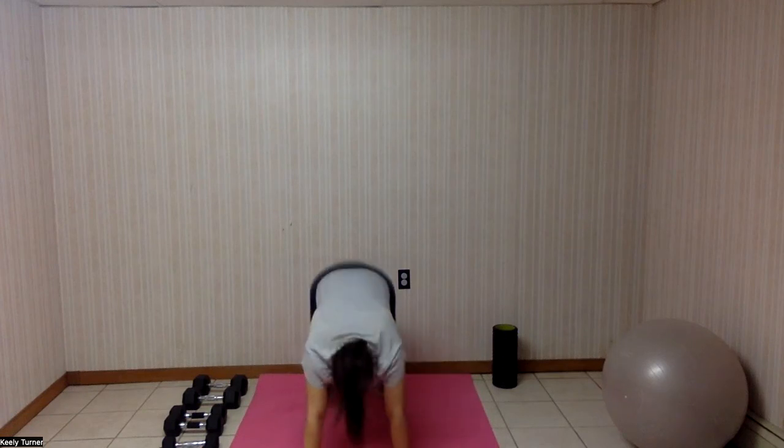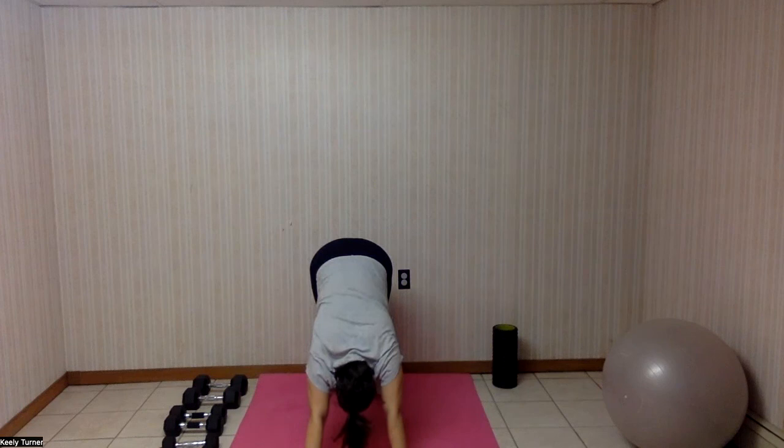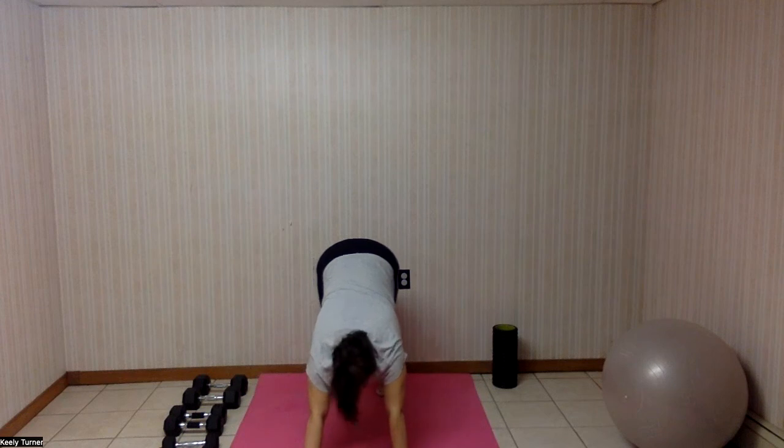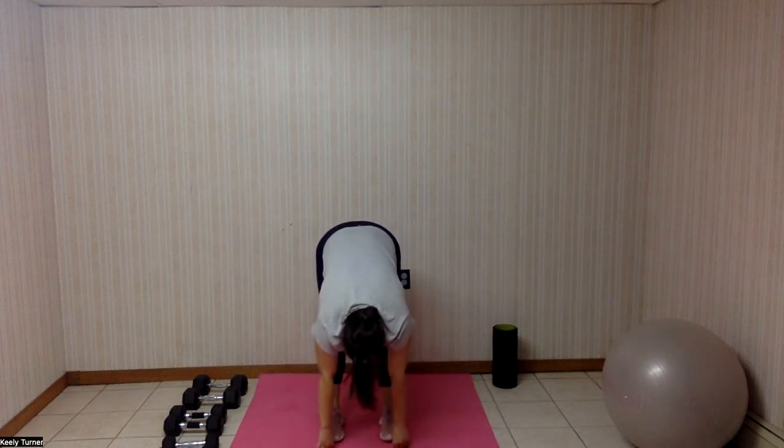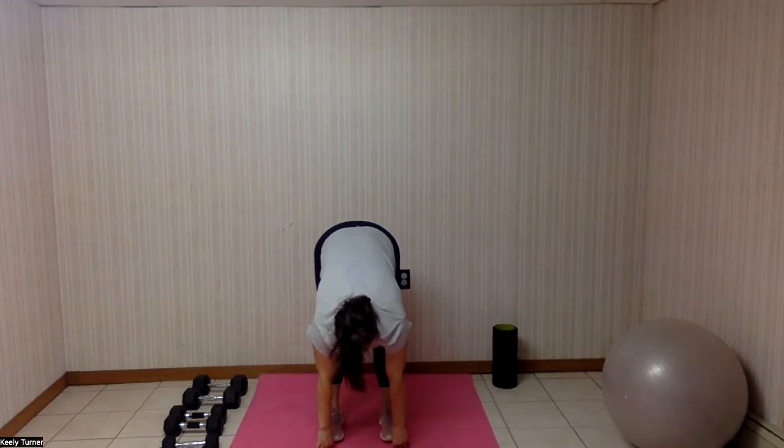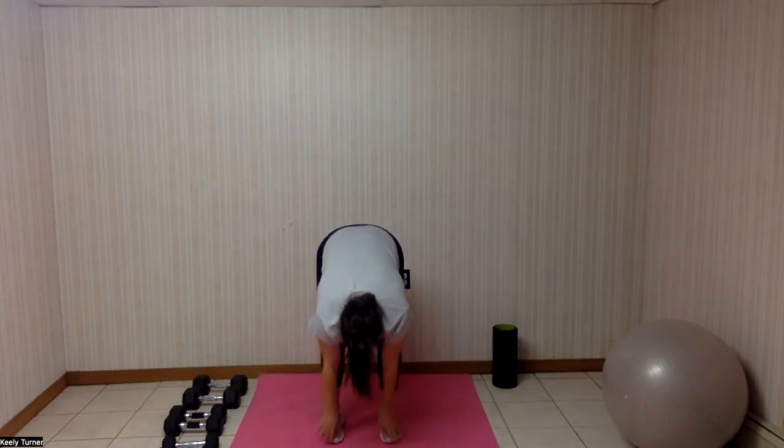Tuck the toes under. Let's reach into downward dog. So reaching through those heels, feeling a stretch all along the back of the legs, calves, hamstrings. Stay there for a breath. And then walk the hands and the feet together. Little hamstring stretch after all those airplanes. Gentle bend in those knees and then roll it on up.